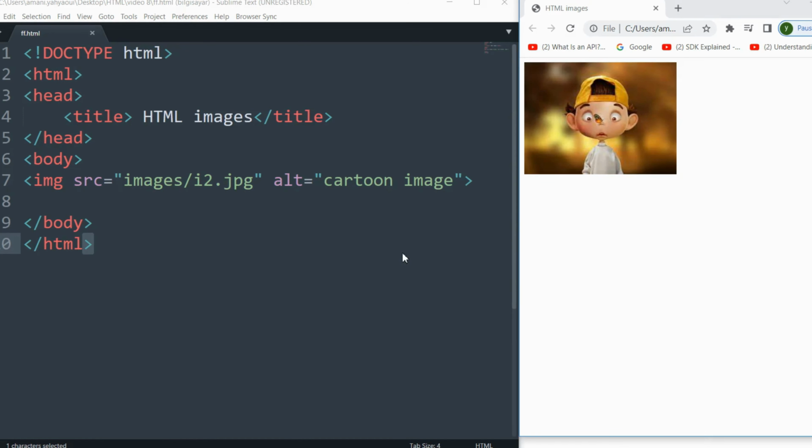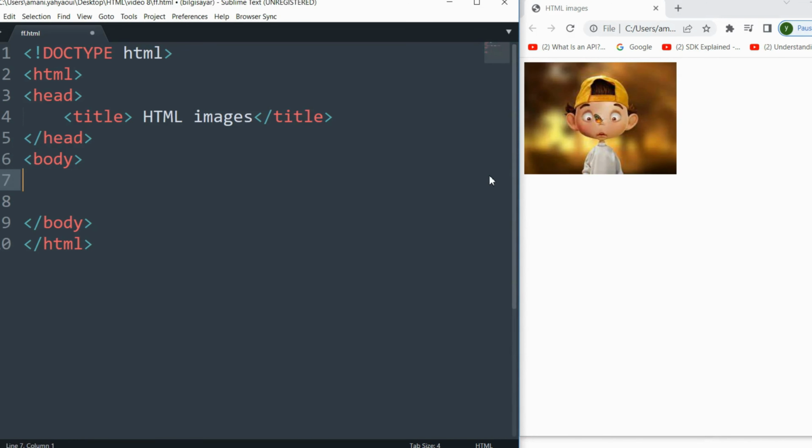Now let's pass to another step. We can use a background image on an HTML element. For example, I have a paragraph, and as background I want to put an image. How can we do that? It's so simple. We will use the background-image property. So let's delete this sentence. Let's add a title, my H2 title, for example, background image.